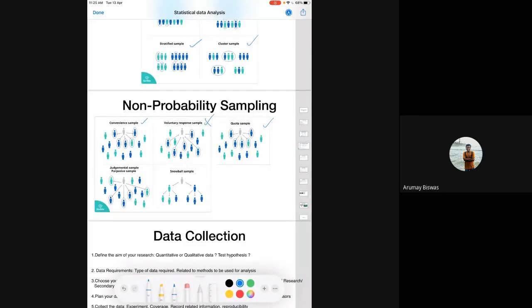Then there is the judgmental sample or purposive sample. So what can be an example? So here you're handpicking every data point. Okay. So in case of people, you might know a certain number of people, and you might have an opinion that they are unbiased in some way. Let's say you know who is unbiased and who is not with respect to political opinion, maybe. And you only talk to people who you know are unbiased and you take a survey from them. That is one way of going.